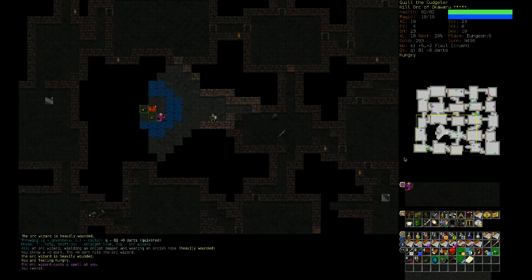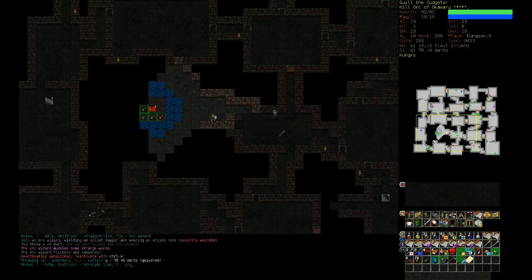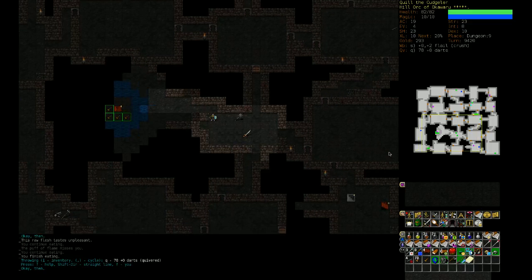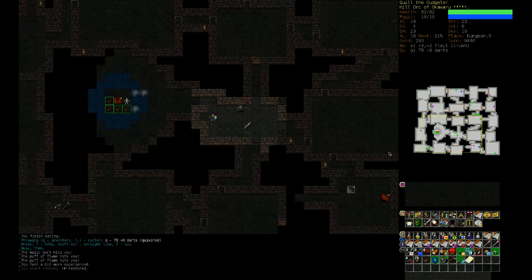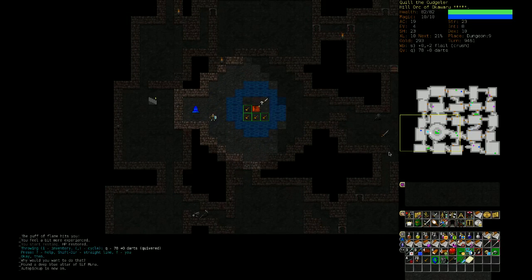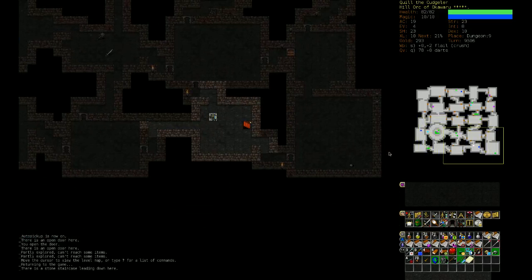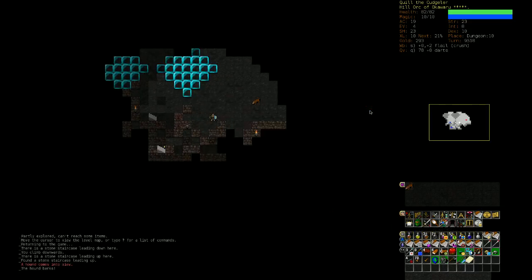Freaking wizard. Is this deep water? Deep water, yeah, so I can't actually reach him. But that worked out okay. Oh, he's invisible, is he? He is. Alright, let's wait a little while. I don't know where he went, actually. I don't know if I've got a potion of levitation or anything. And presumably that would help there, but I'm not actually sure. These are some of the mechanics I've not yet explored.